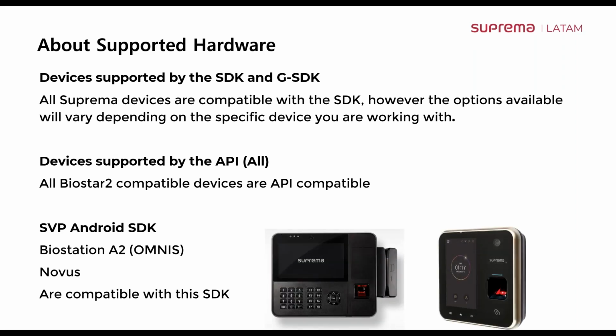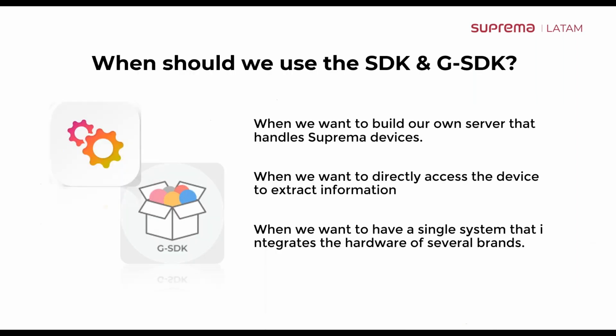Okay. And for the SBP Android SDK, the only thing that you have to bear in mind is that only these two devices are compatible. These are BioStation A2, whose code name is Omnis, and Noble's device, which is this device that you can see here. Okay, these two devices are compatible with the Android SBP SDK. So what other thing do you have to have in mind here? When should we use this or that SDK?